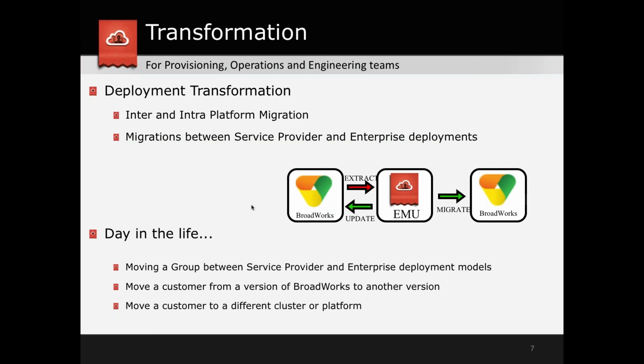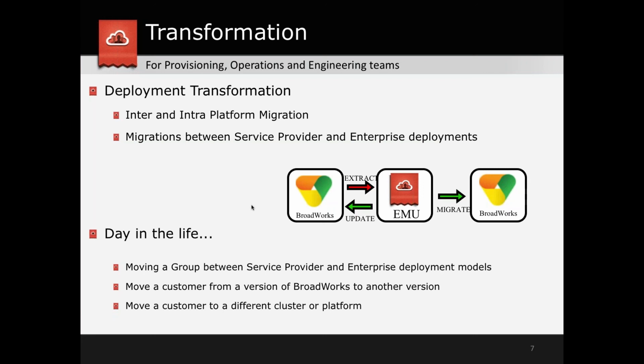But some of the other things that clients have asked us about are things like moving a customer, for example, who might be on release 19 on one cluster on BroadWorks, but the system owner wants to give that customer the opportunity to experience features from R21, R22.